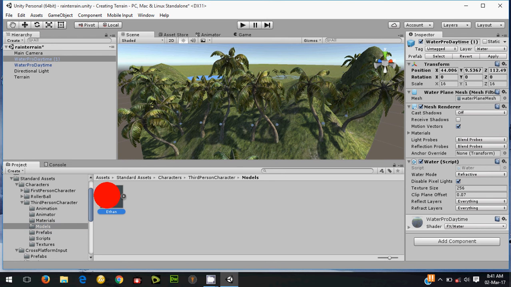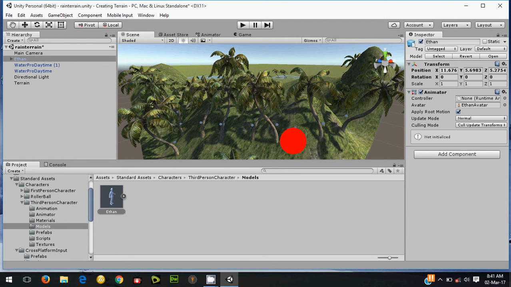Ethan is a good friend. Where are we going to place Ethan? Let's place him where we can see him. Let's make Ethan a bit bigger so we can see him wherever we want, and Ethan can oversee our new city.